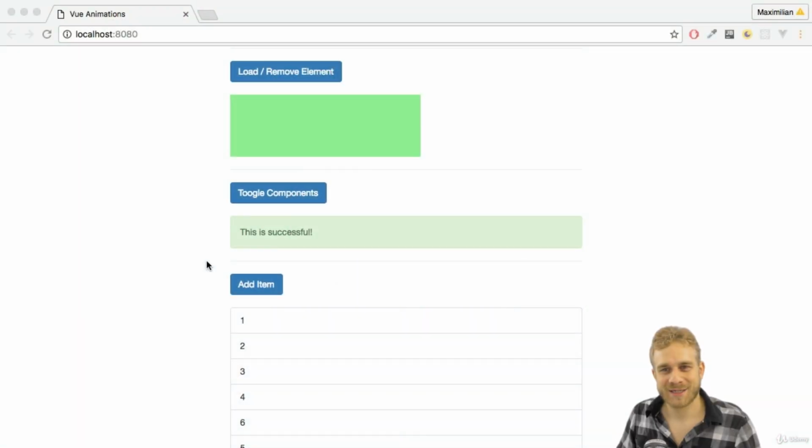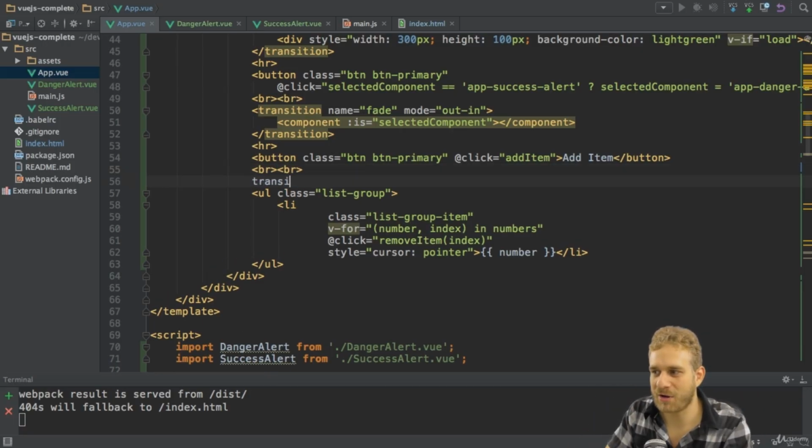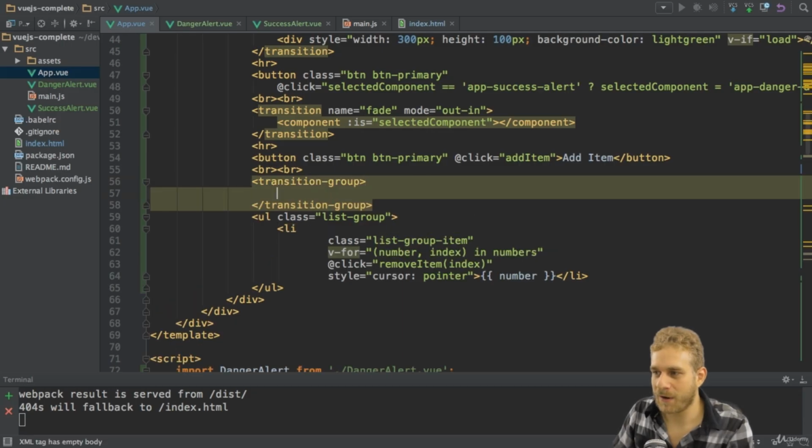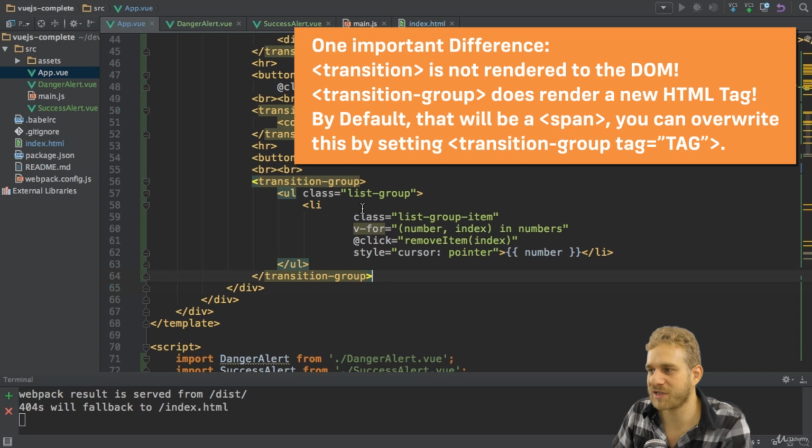The cool thing is, you don't need to add any new CSS classes to be able to use transition group. It works just like transition, so you can use the same CSS classes, your name entry, your name entry active, and so on. The same is true for JavaScript hooks. That's exactly the same. The only difference is the name of the component you're using here, but that is only relevant for Vue.js. You use it just like transition, wrapping the code you want to have in your transition group.